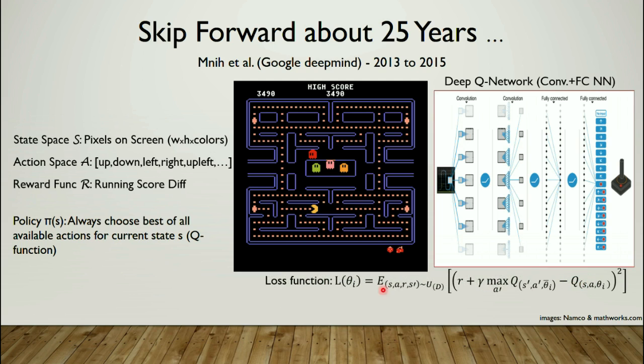And I'm going to show this to you. This is the loss function. This is not the update function, but you can derive the update function from this loss function. This is the loss function for the neural network, and here you go. Here you have basically the same thing. You have the original belief or estimate of your state action pair, and you take the difference between that and the new belief of the same state action pair, which is the reward that you receive plus the Q value of the next state.